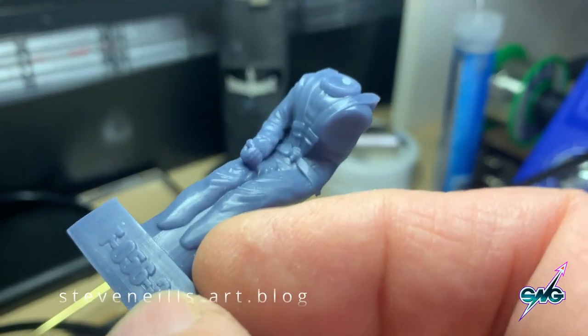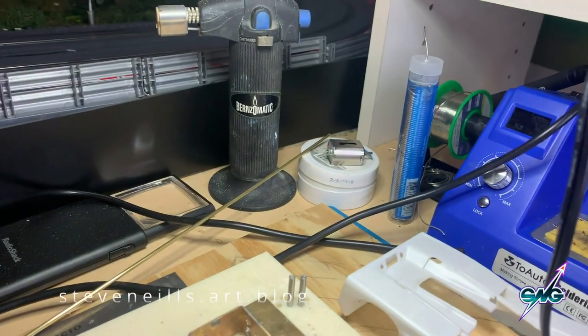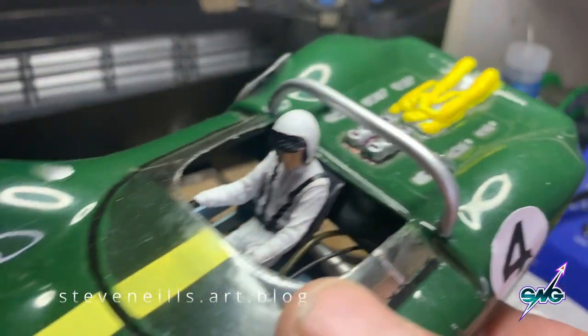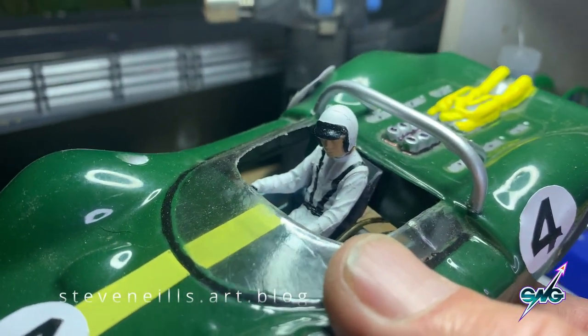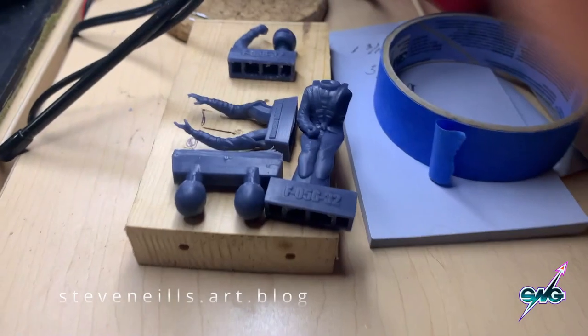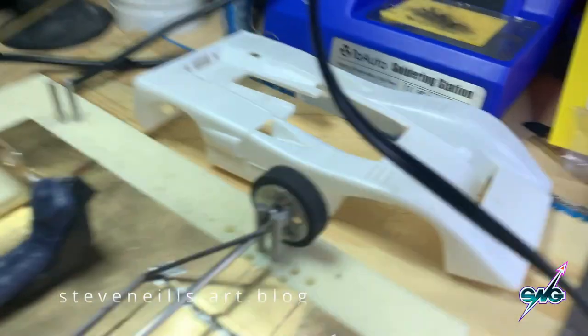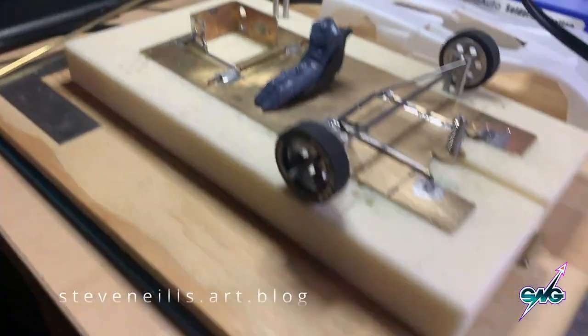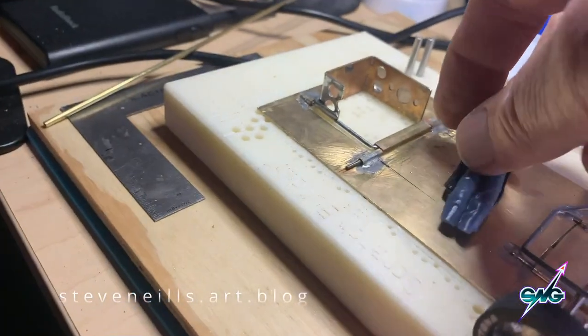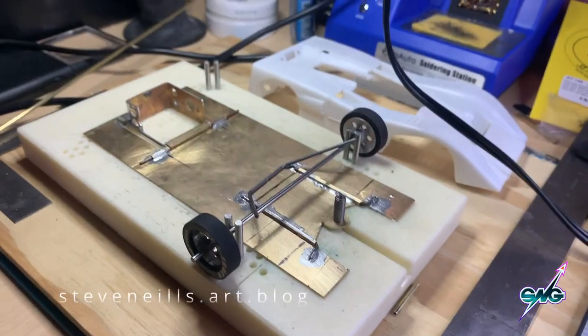But no, his stuff's really a class act, and people are always asking me, where did you get the driver? Oh my God, that's so incredible. Here's another one, you know? So, yeah, I thought it'd be really cool to have those in this as opposed to one of those vacuum form things. And when I put it in the seat, I just couldn't even believe how well it fits. So that's good news. I'm going to go ahead and do a few more things. I'll come back and show you.